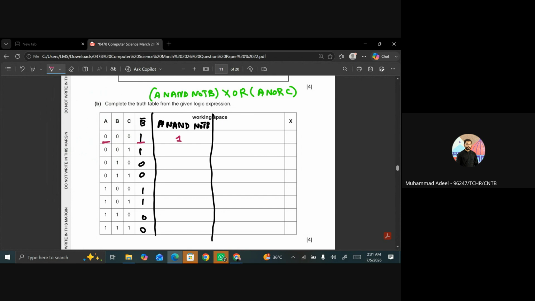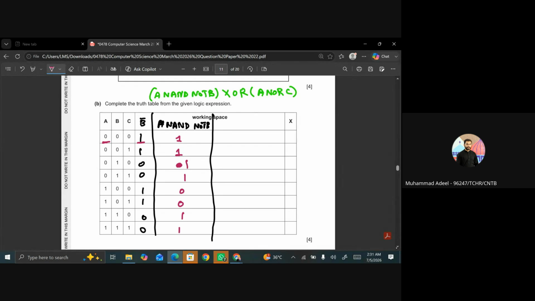Yes, that will be true. Because we have to apply NAND, that is true. False. I think that is also that. Yes, that will be true as well. True. 0 0.